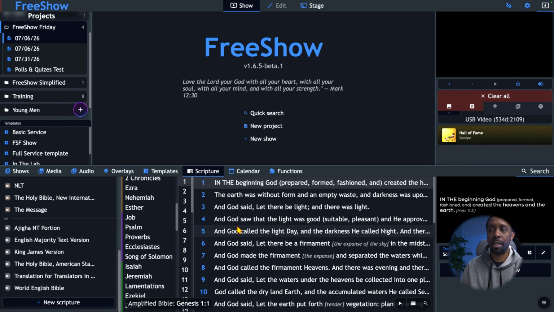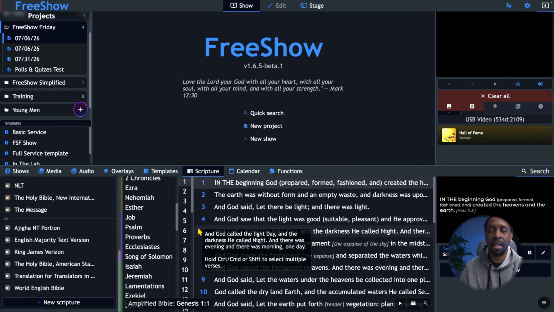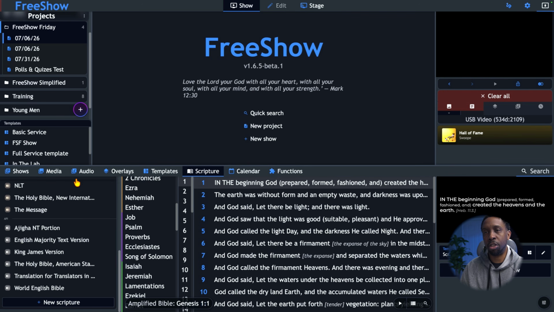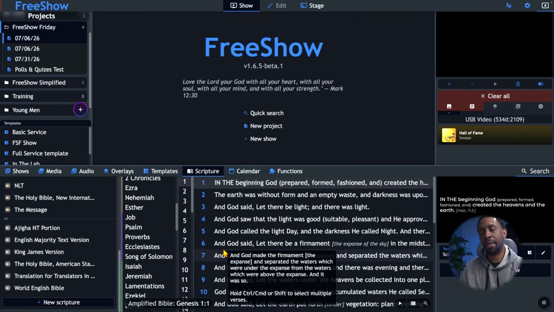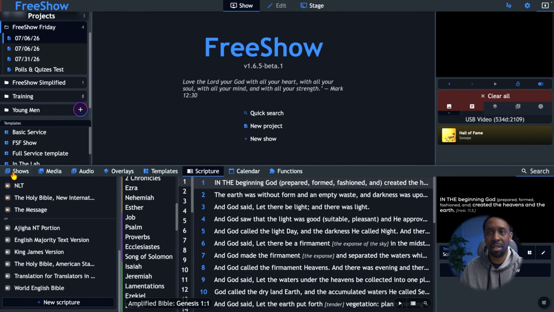Now, earlier I said you can make a Bible verse or show when you can see it down here when you have internet. I like to call this section down here in the drawer the buffet. Okay, anything in the buffet, you can access it whenever you have access to the internet, especially with the scriptures. And then if you have any show connect or media connections that are online, like YouTube and stuff like that, with the scriptures.